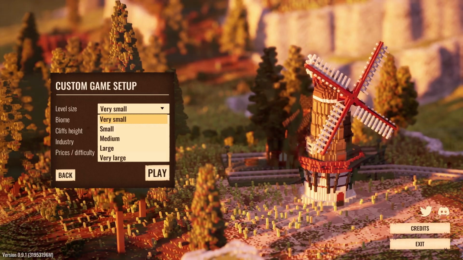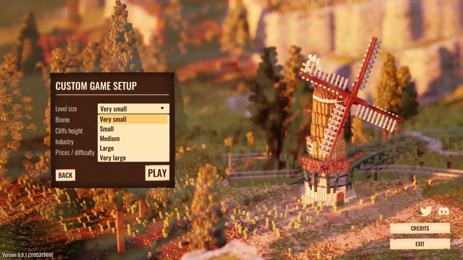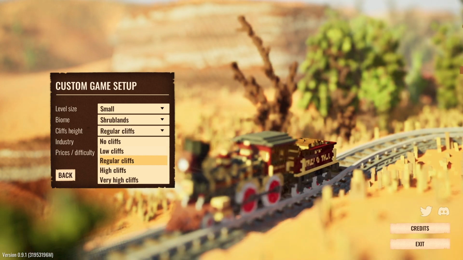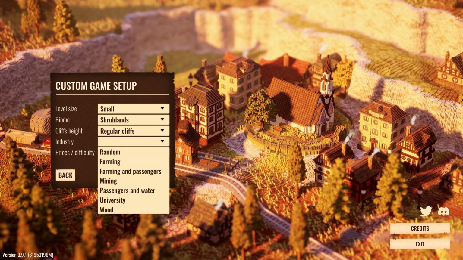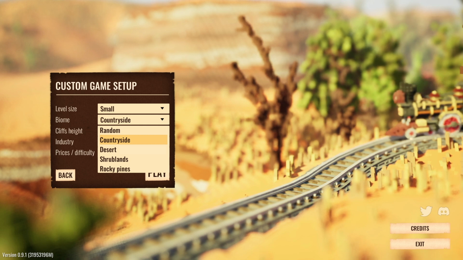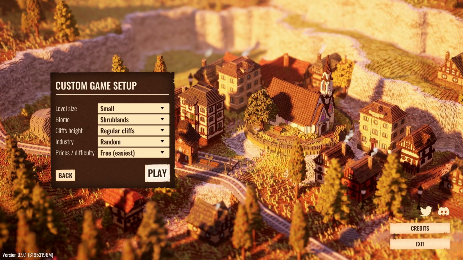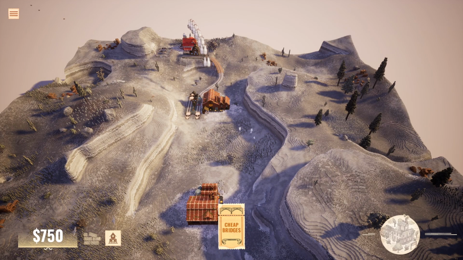In custom mode, you'll choose everything, including the map size, which you can go from very small to large. You can choose the size of the cliffs, ranging from no cliffs to large cliffs, the type of industry on the map, so think like farming or mining, the biome and landscape, and you can even change the pricing and difficulty option, like deciding to play with no money mode on, which like I mentioned earlier is my favorite way to play.